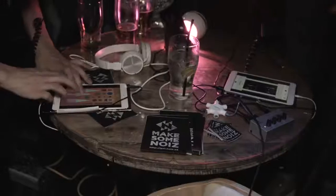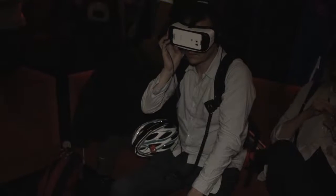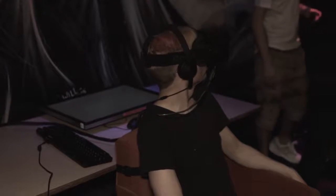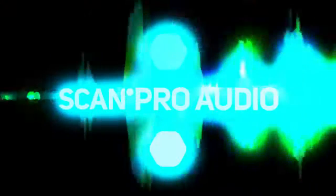The effect of this, when coupled with one of the M2 units and a set of headphones, was a very immersive experience. The other HTC Vive setup was demonstrating Drawing Code's video, All We Are. This had the band kind of pixelated and put you in the centre of them, with the ability to interact. There was also an experience with Ron the Jules' track Crown, which was on VR cardboard, and a slightly more relaxed passive experience called In the Eyes of the Animal, which was a very sensory-rich demonstration.